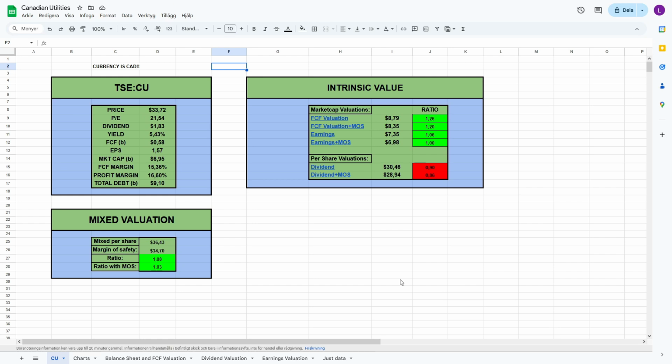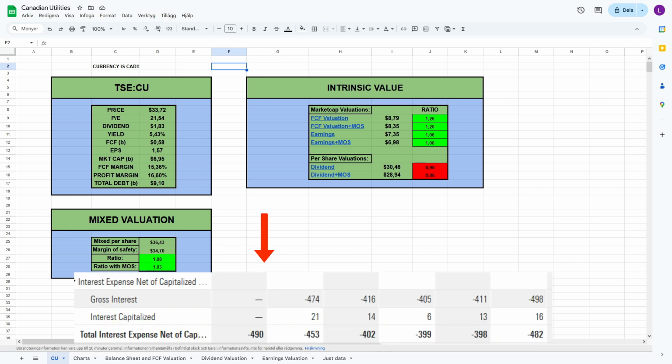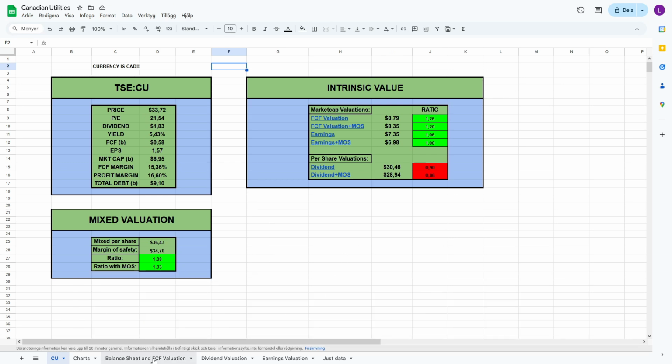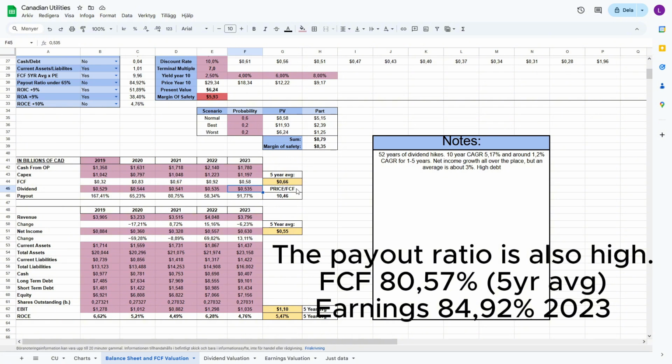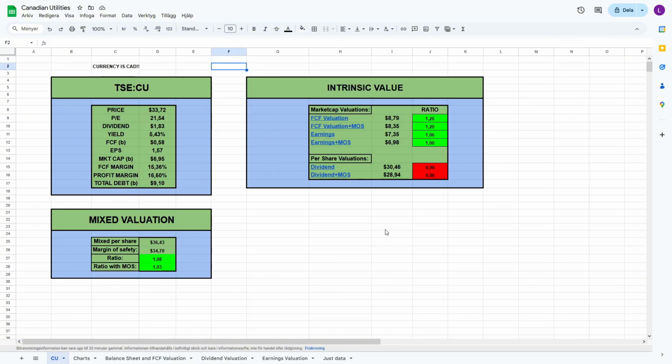The debt is high. It isn't really that stable, since the cash flows and earnings fluctuate a lot. The $500 million per year in interest payments is also off-putting. Then there is the financial engineering of the dividend growth. As we can see, the dividend amount in absolute numbers is going down or staying flat, but the dividend per share goes up from buybacks, probably with borrowed money.